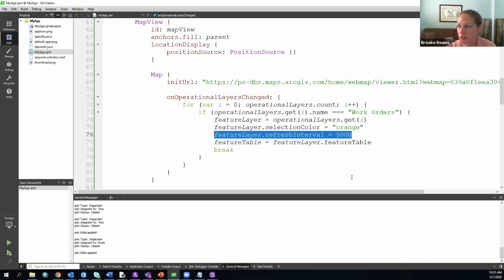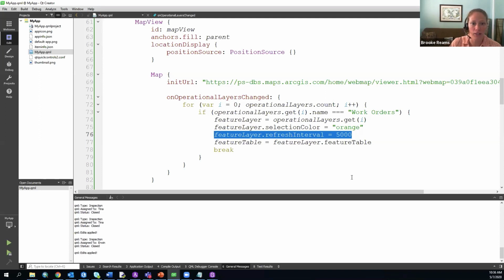Yeah, that's great. Yeah. So in the past, I don't know if this is a new property. It's definitely not one that I was familiar with. I have had the need to refresh, and I just had a refresh button that you had to manually click. But obviously this is much nicer. I mean, it might have changed to like maybe for, of course, I think Brooke didn't set the refresh interval on your feature layer, right?